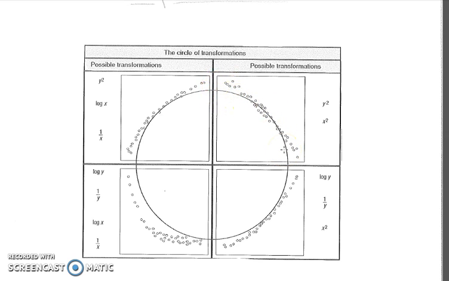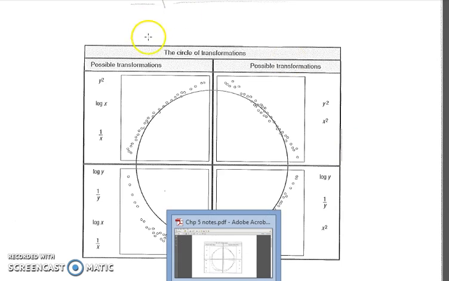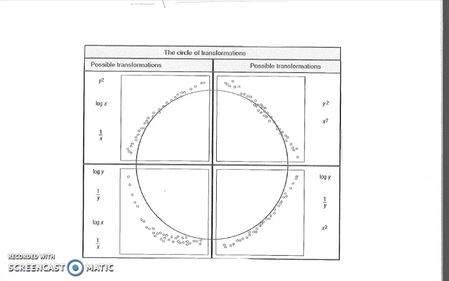So to make it as linear as possible, we can perform these 2 transformations. We can square our Y values or square our X values. Now we're going to do both of these transformations and see which one of these gets our R squared value as close to the value 1. Whichever one does is the one we choose to use for predictions. So out of all these transformations, we've got some squares, some logs, some reciprocals, which we use as 1 over. So it might be reciprocal X, it might be reciprocal of Y.